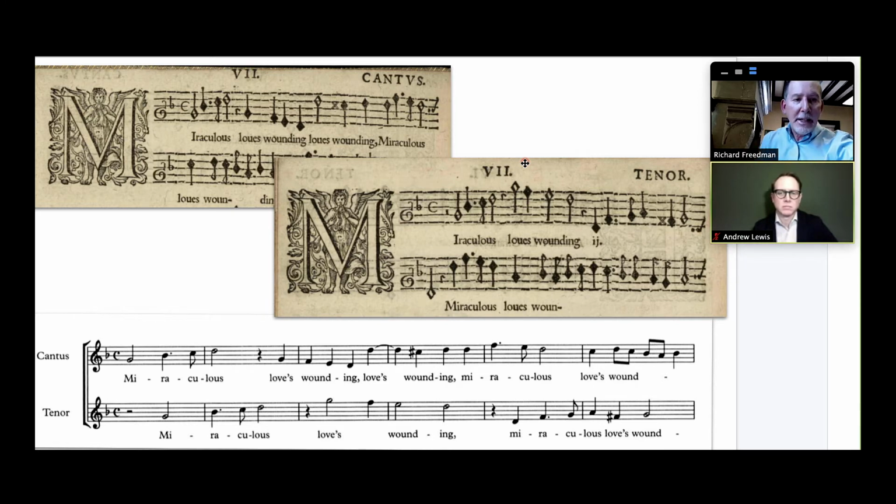But the thing that's interesting about this piece, and I'll just play you the first phrase here. I've got a digital clavichord here. If we stay connected and I don't wreck the place, a little digital keyboard that sounds a bit like the kind of instrument, also short octave instrument, that would be a little bit like the instrument that you might have played on or used along with the lute. But let's just listen to these two voices. I'm going to play through the one voice and then the second and then combine them.